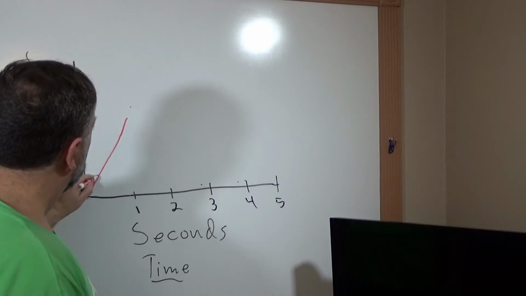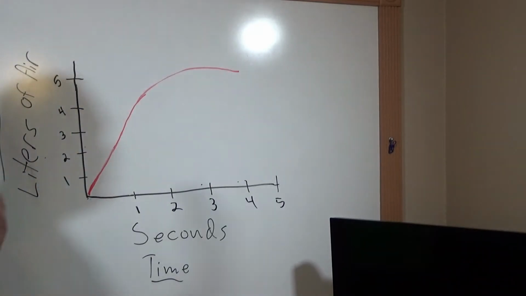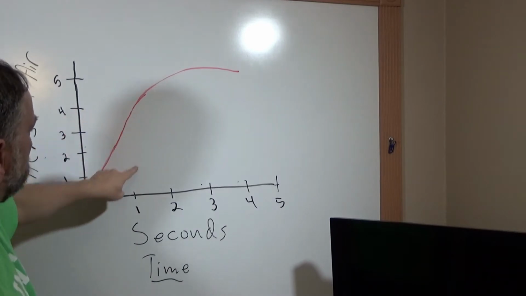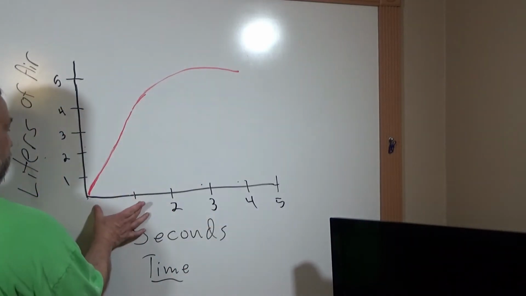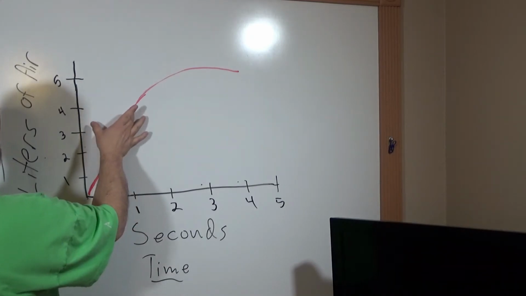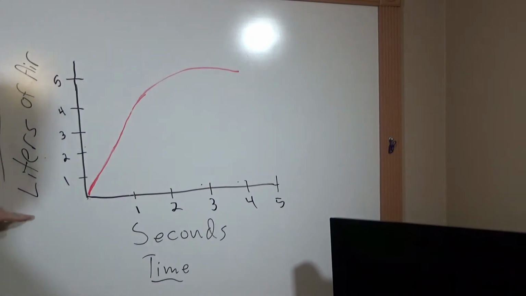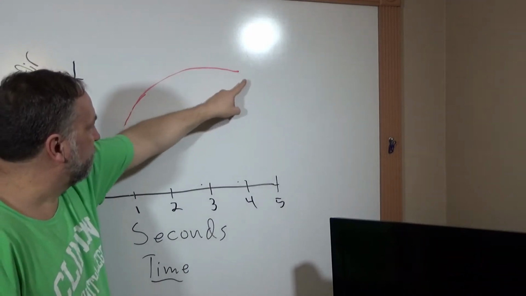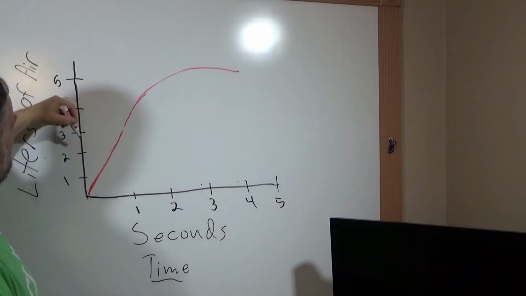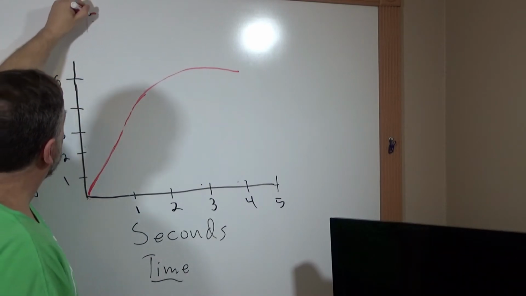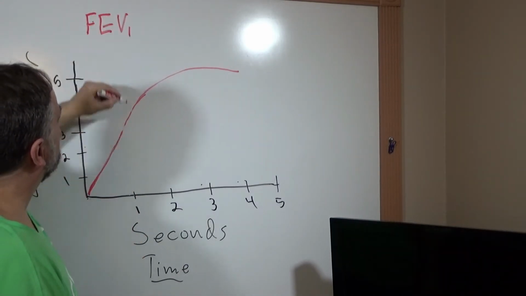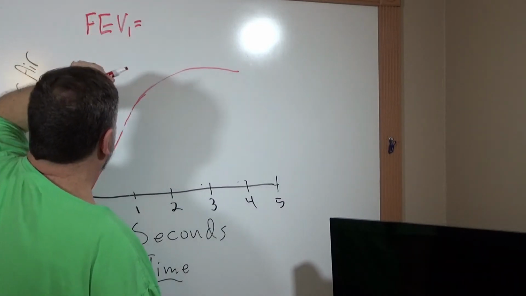it's going to go boom, like this. So that's the curve it's going to make. Here is the amount of time going by. So in the first second of him forcing the air out, he's right here. He's forced out 4 liters. Over on this side we have liters, the volume of air. So 4 liters has been forced out in the first second. And as you can see, it keeps going up all the way up to 5 liters. Takes 4 seconds there. But so the forced expiratory volume in the first second is 4 liters.